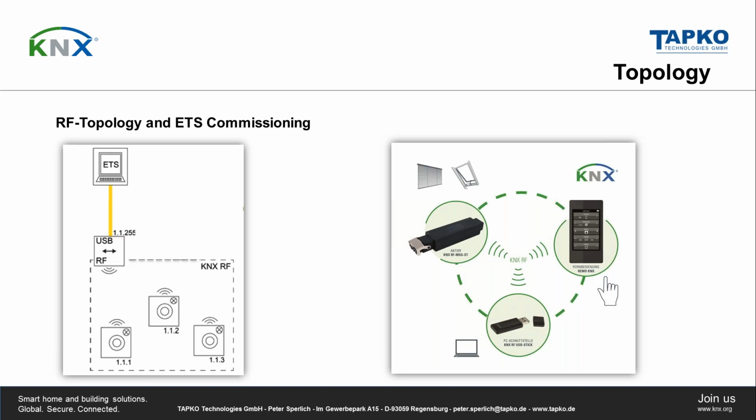So the commissioning is like this. For example, on the right side, you have an example for shutter controls or windows. There is a remote control and an actuator from Elsner that works with RF. On one side you have the power, on the other side you have a connection to a shutter control, and on the downside you have the USB stick connected to your PC, and then you program your devices, and then you go away with your laptop and the USB, and the program is finished.